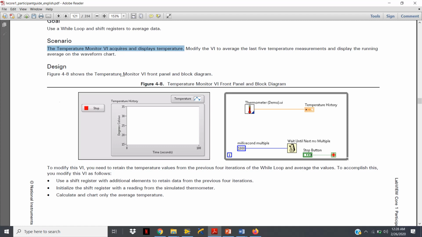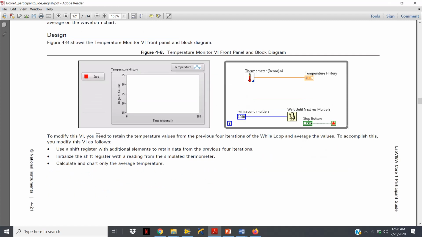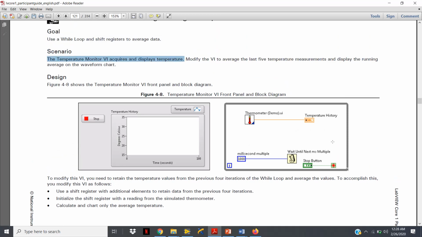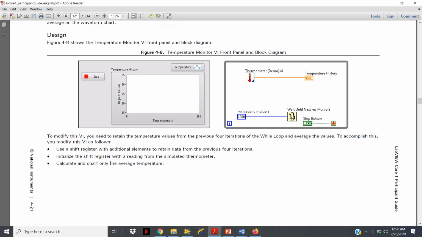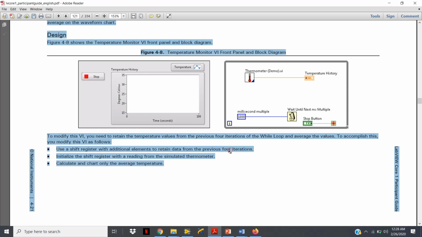Figure 4 shows the temperature monitor VI front panel and block diagram. This is the design. To modify this VI, you need to retain the temperature values from the previous 4 iterations of the while loop and average the values, as you have to find the average of the last 5 temperatures. To accomplish this, modify this VI as follows. Use a shift register with additional elements to retain data from the previous 4 iterations.